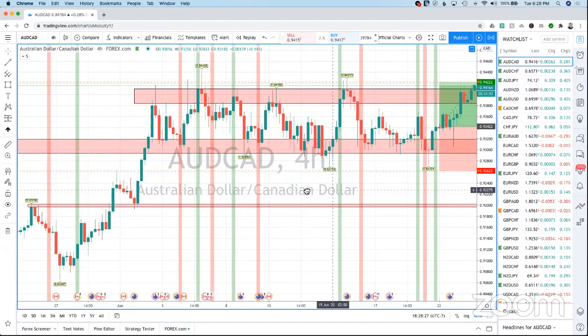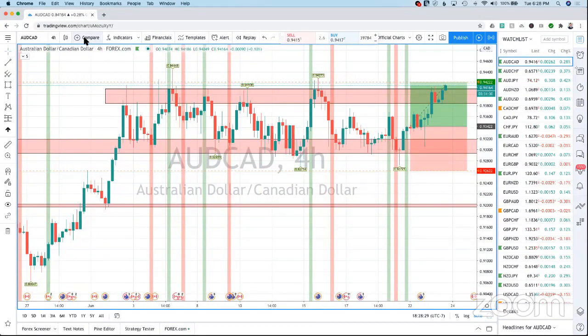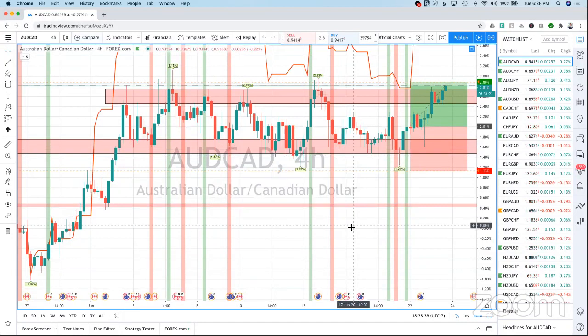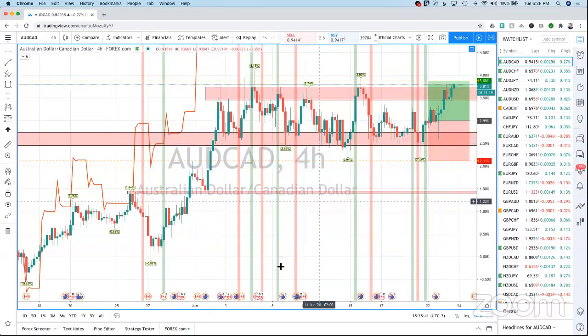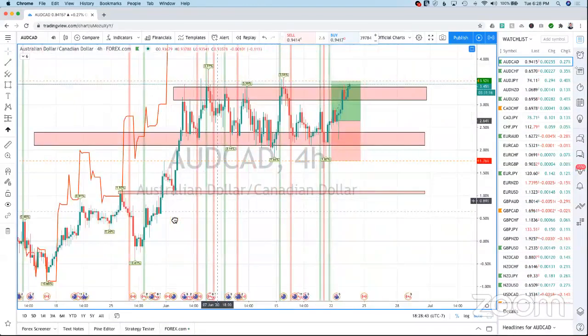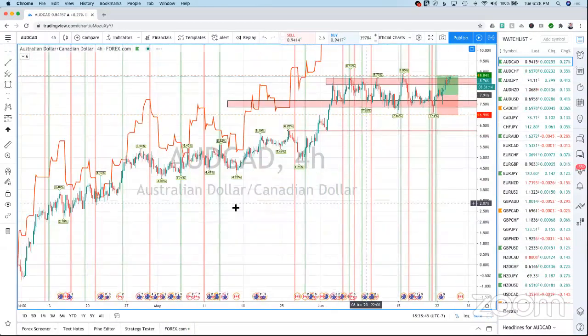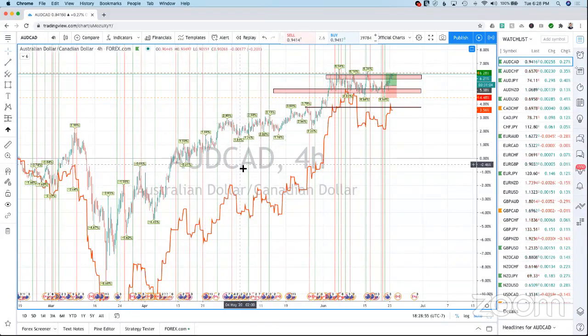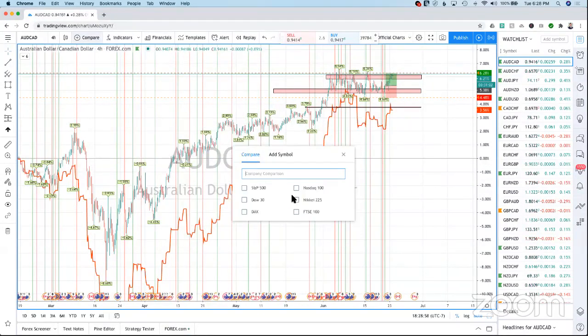Another way to do it is to click this compare button up here, and then you could type in the index. So the index for the Australian dollar is AXY. The Australian currency index, and generally, you'll just look at how this is moving. If it's pointing upwards, that means that the Australian dollar is strong. You can pair it with the CAD if you want to figure that out, or if you want to look at something else. So if you want to look at CAD, I think it's CXY.